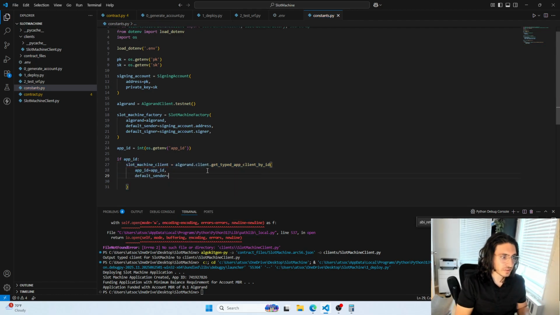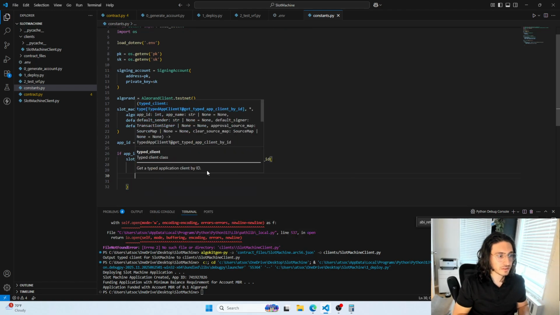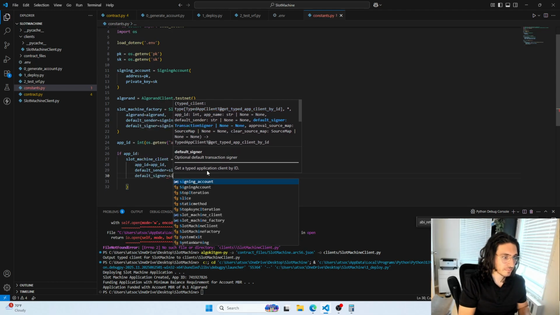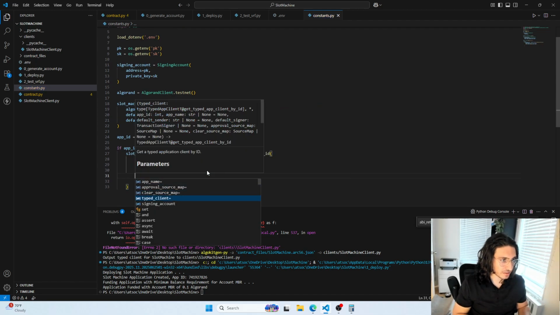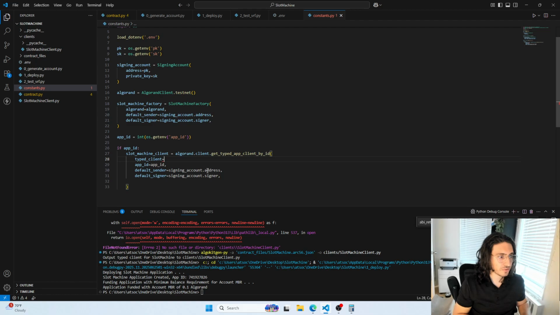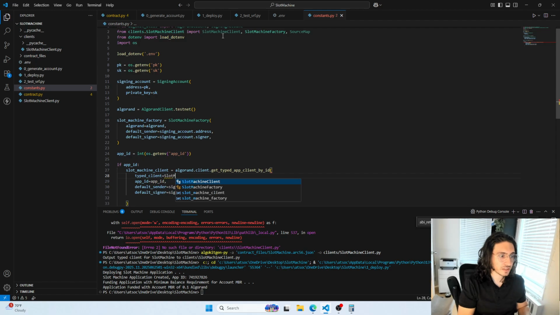And default sender, same thing, address of the signing account, default signer, getting a little repetitive, that's okay. And the type client, which I prefer at the top actually, we import here from the slot machine client.